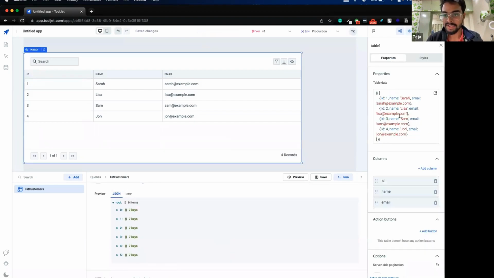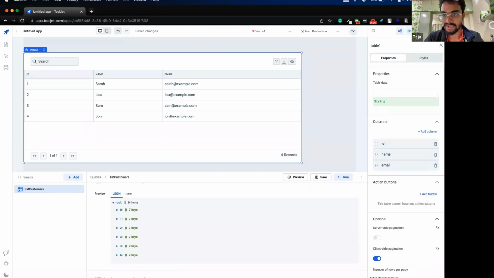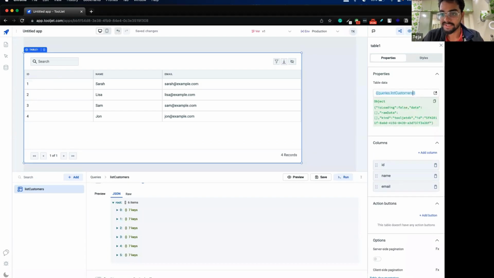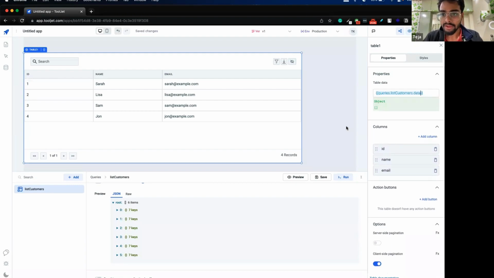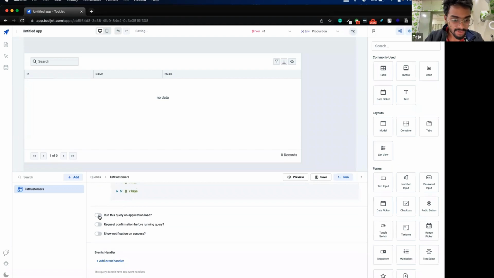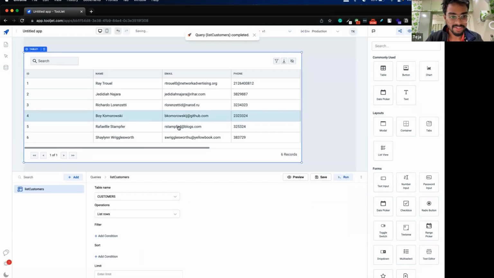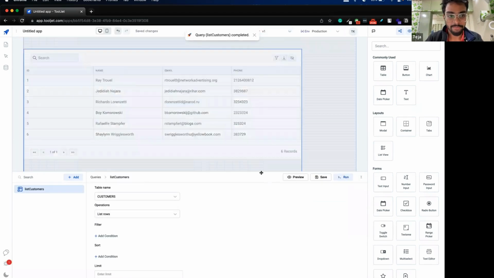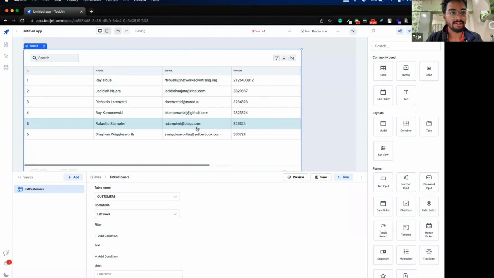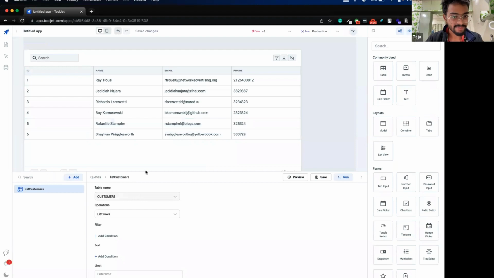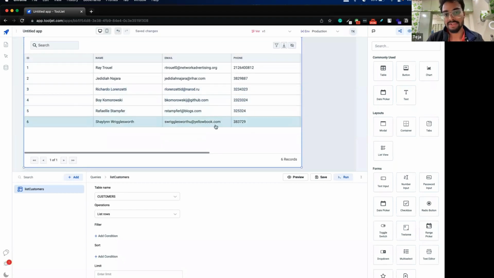And then you click on the component and change the table data to the query that you just created. So you can access it by queries.listcustomers.data. Okay, so once you have that, you can also click on run this query on page load and save it again. You can make a quick refresh if you couldn't find the data populating on the table. But once you make a quick refresh, you should be able to see the data coming on the table right away. So there you go. You see the data. This is actually coming from the ToolJet database, the table called customers. And once you have it here, you should be able to use it right from here.